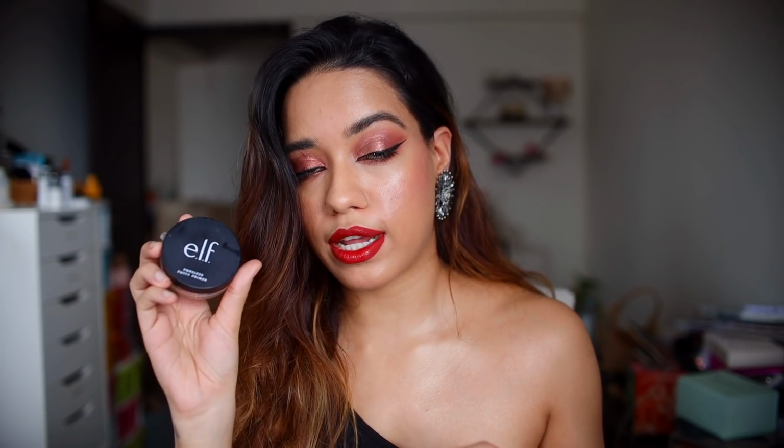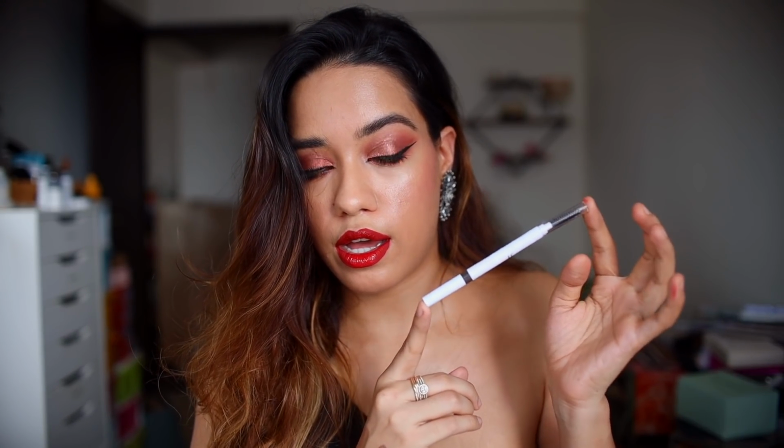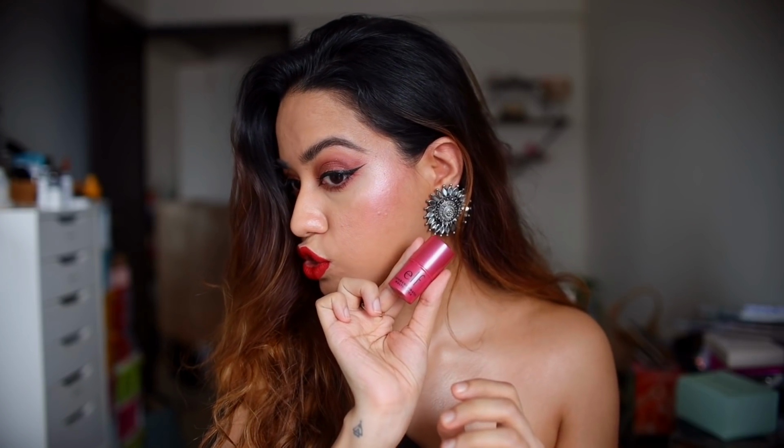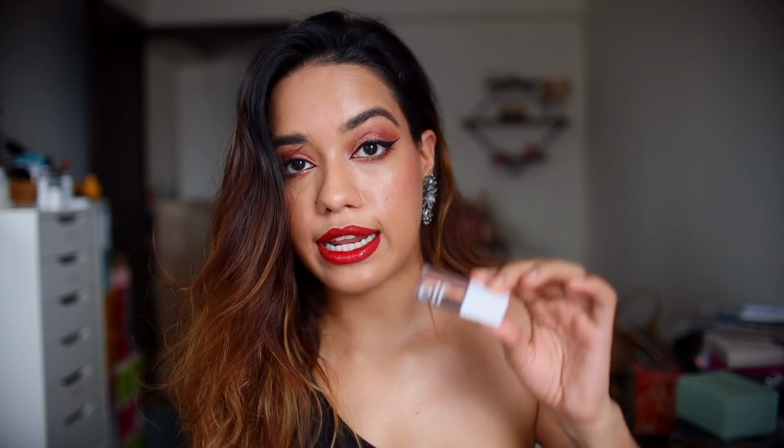I went and put some jewelry, opened my hair up, and if I were to choose some favorites today, I would say the hydrating cream is really nice. I also really liked the Poreless Putty Primer. I really liked the Instant Lift Brow pencil, and then I loved the Monochromatic Multi Stick. I think that did a really good job, and I also really liked their liquid eyeshadow. I think those were my favorites from e.l.f.